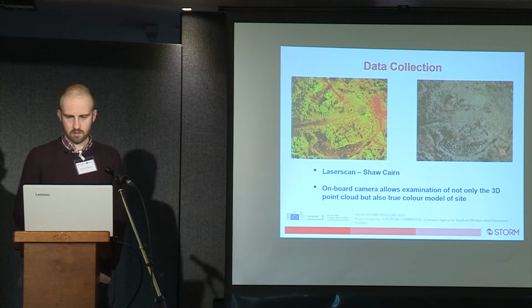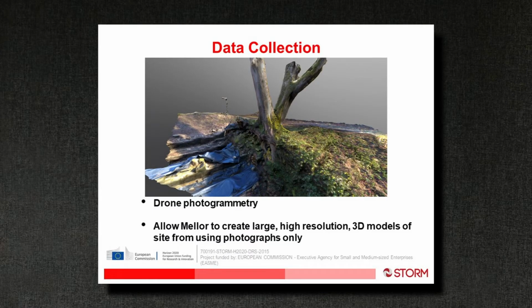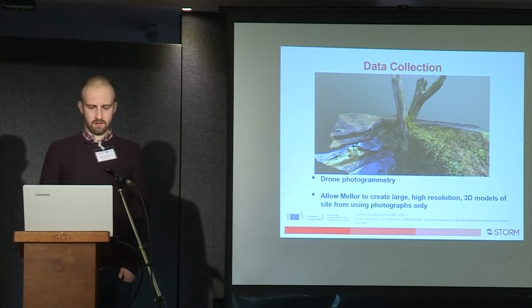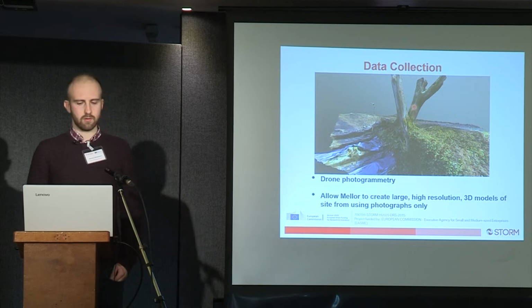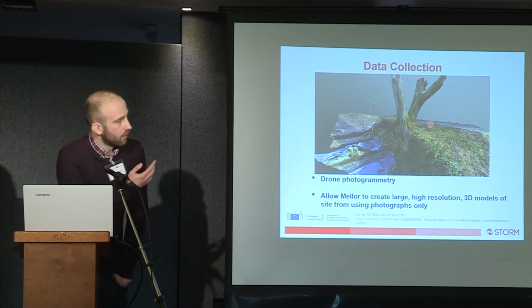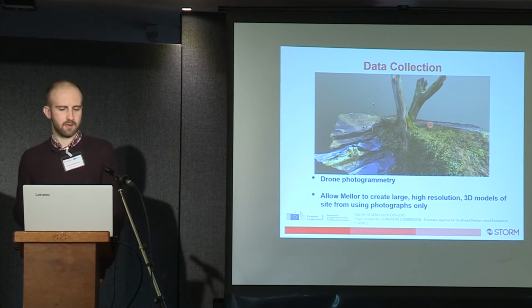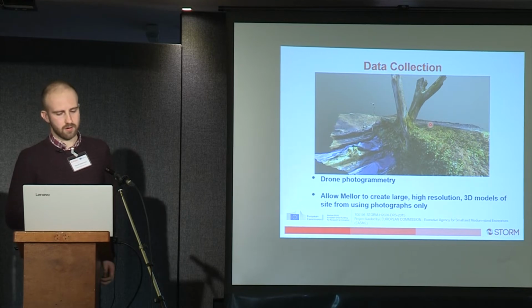as well. And drone photogrammetry is used. Because of how cheap drones have become, we can now deploy drones readily and easily, and it's much cheaper than using the laser scanner. And the cameras are so good on these drones now that this is an example of a 3D model created by a drone. And this is the tree I was talking about, where the roots were growing into the archaeology. As part of the consolidation works at the mill that recently took place, this was removed. So it's no longer there, unfortunately.